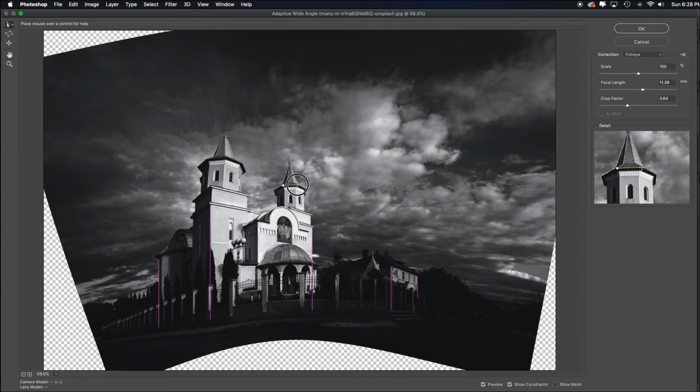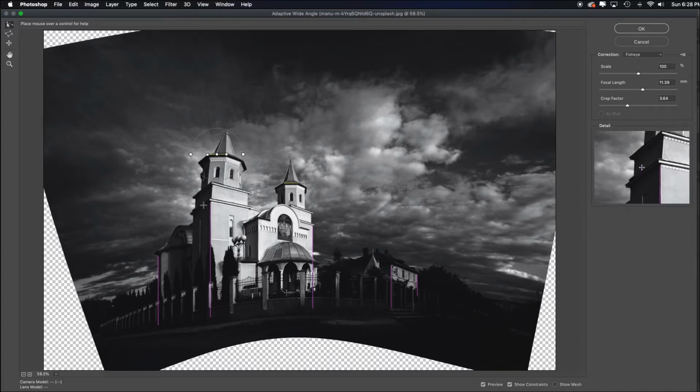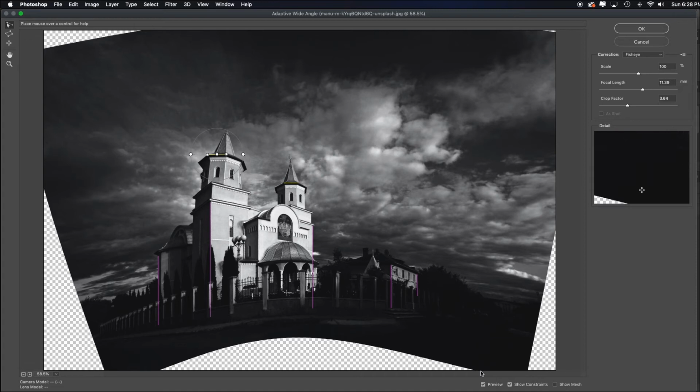So I'm going to snap this to level, and then I'll try to snap this one to level. It's the only two things that look level. Everything else looks like it's running at a diagonal. All right, let's try this.